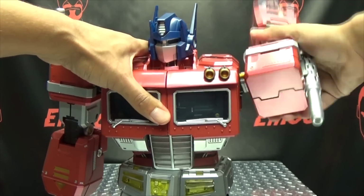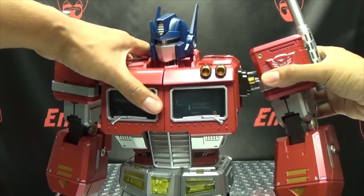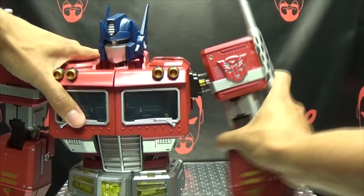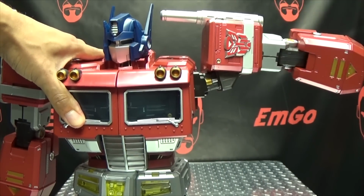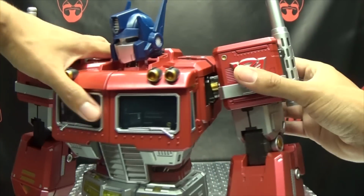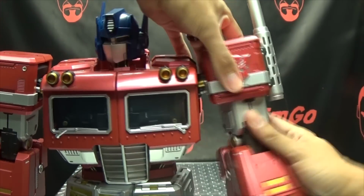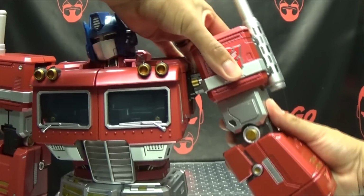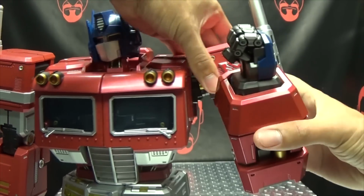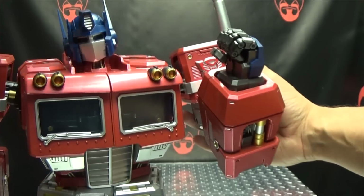Arms can do a full 360 on a nice ratchet. The shoulder itself can pull outward, so the arm can move out all the way on a nice ratchet. Right there. You can just push that back in. The shoulders can also move forward and back. You do have rotation at the bicep. You do have a double jointed elbow. So you have nice full range of movement there.